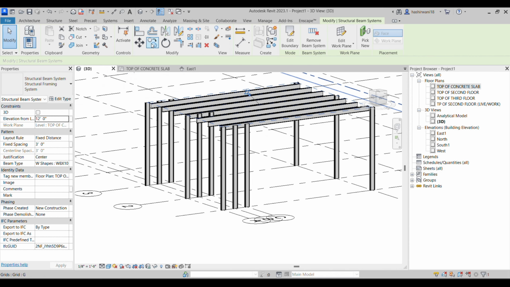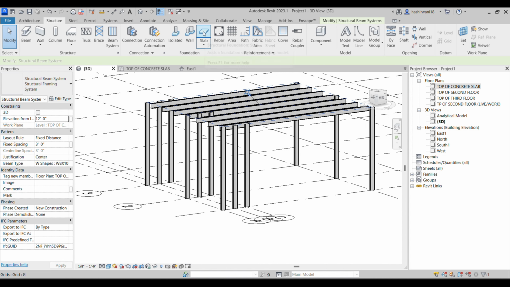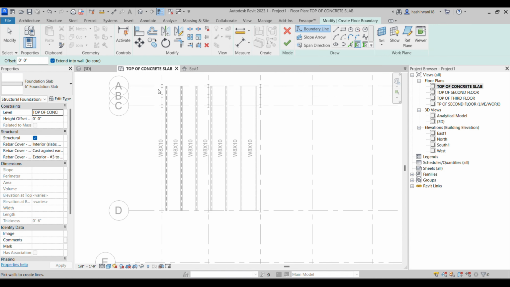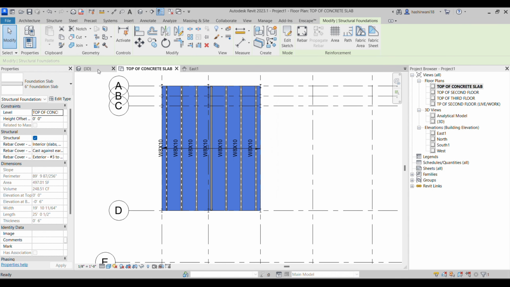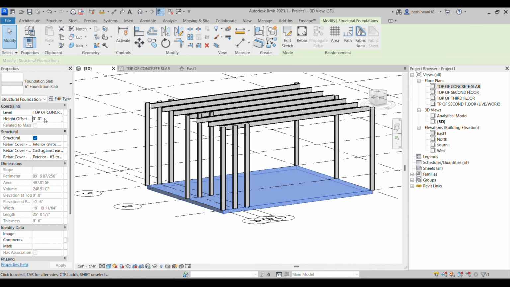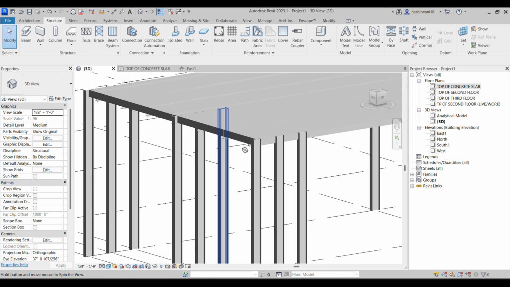The next thing that I want to show you guys is slabs. Do we have some slabs here? In structure we have some slabs. This basically works as a floor, just the way you created your floors. Simply we can create some slabs here as well. I'll click OK and then go to 3D. Can you see this has been created? Let's say we give it an offset, or simply you can change the level here. Top of second floor. Now these sort of clashes, we're not going to be dealing with them.